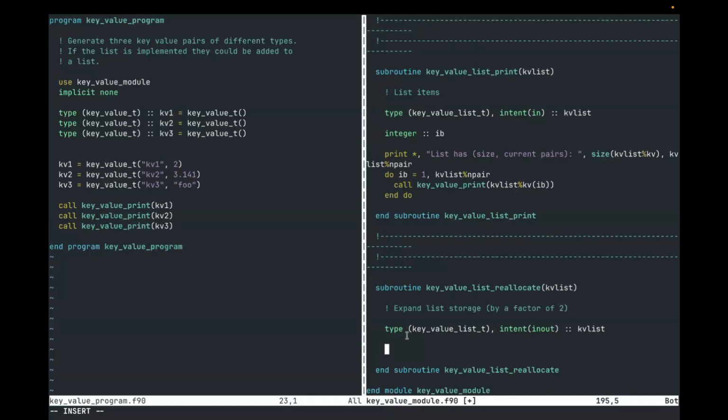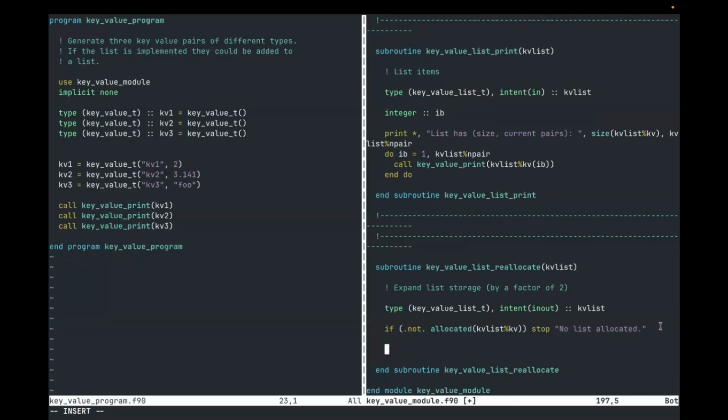So what we want to do is, first of all, put in a little guard: if not allocated KV list percentage KV, we're just going to print out a message. List not allocated. Actually, this should be a stop, shouldn't it? Because it's just going to crash at this point if we carry on. No list allocated.